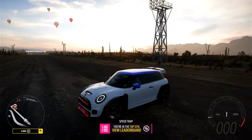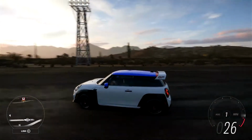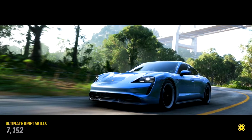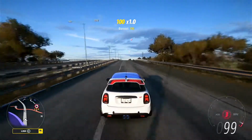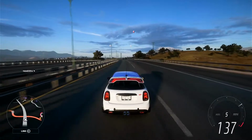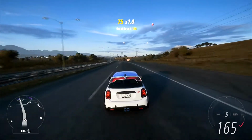I'm concerned but amazed. Right, let's go throw some road tyres on this thing, and we'll go see what it can do. If I can get this Mini to hit 200, I'm going to be very surprised. And a bit scared. And away we go across the motorway, or rather along the motorway, I don't know. But we're going to try and see what this thing can do, and if it hits 200 miles an hour, well, I don't know what to say, really.